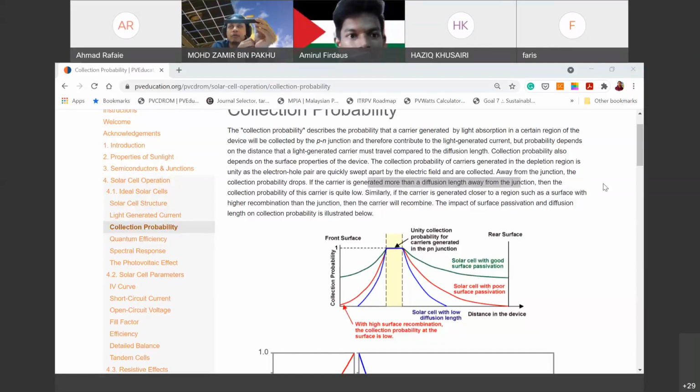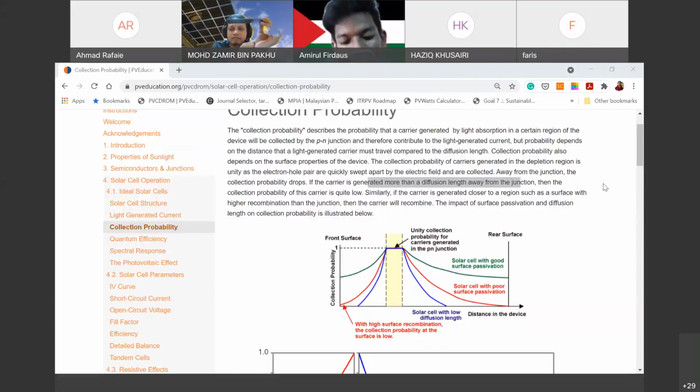right? So the moment you have light interacting with your material, and provided the photon energy is more than or equal to the band gap, you're gonna get electron hole pairs generated, isn't it? Betul. Then it's only a matter of whether the generated carriers can get collected or not. You may generate the carriers throughout the volume of the wafer, but you may or may not collect them because some of the carriers are just too far away from the junction, isn't it?